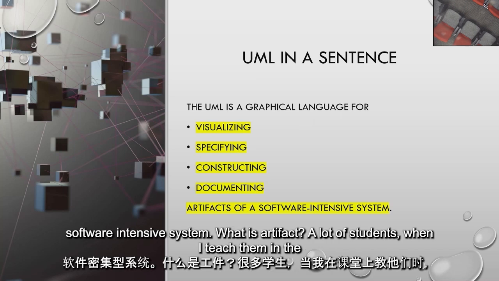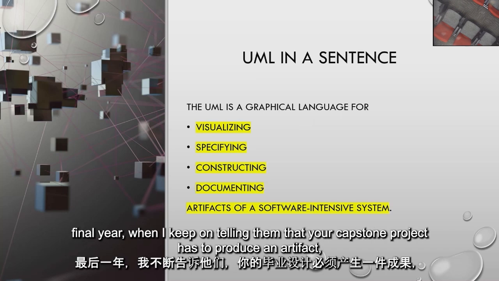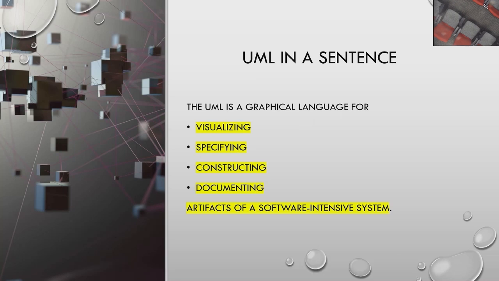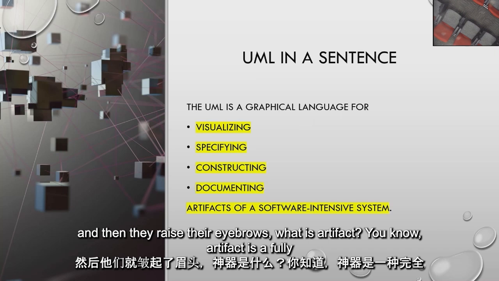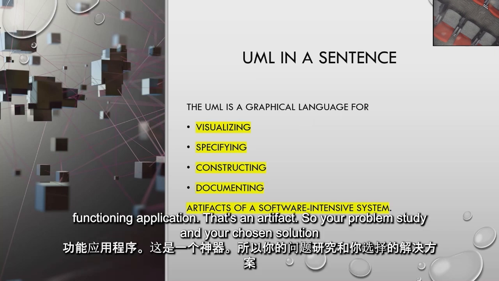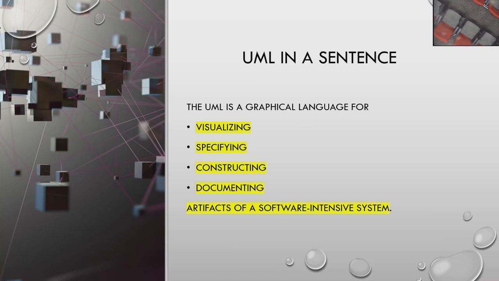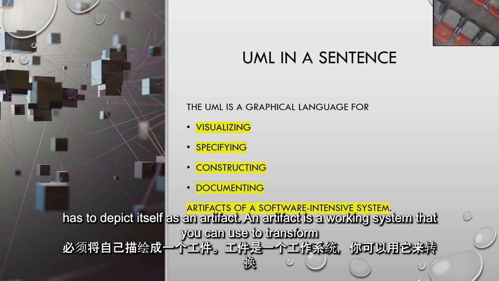What is artifact? A lot of students, when I teach them in the final year, when I keep on telling them that your capstone project has to produce an artifact, they raise their eyebrows. What is artifact, you know? Artifact is a fully functioning application. That's an artifact. So your problem, study, and your chosen solution has to depict itself as an artifact.